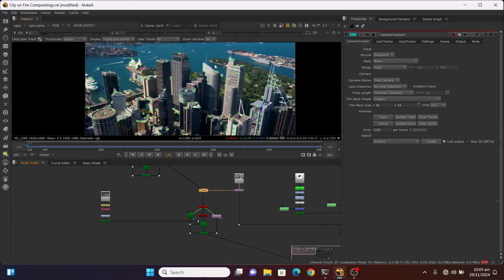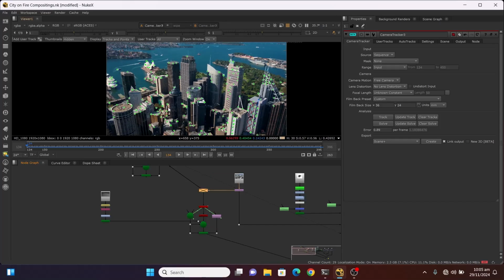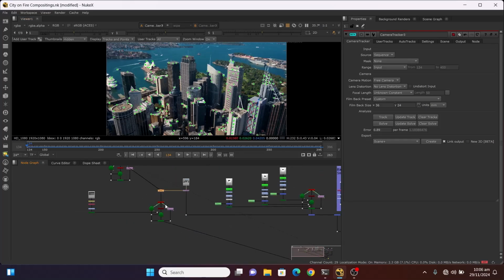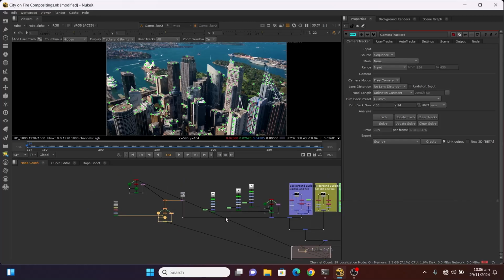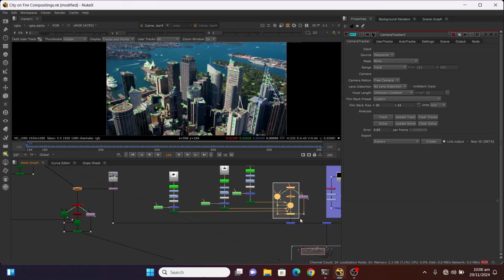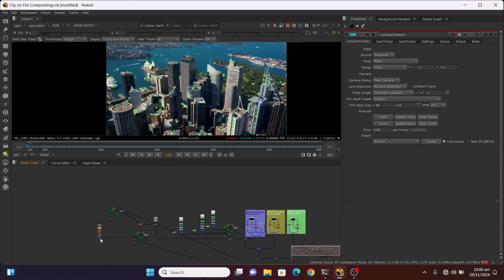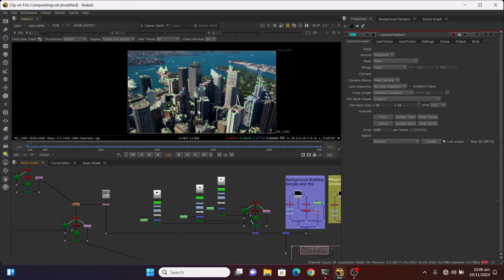Now we can easily attach our burn marks on these buildings. So let's try it. Then I copy all these settings and paste here. Let me disable all these first. These are our tracking marks.